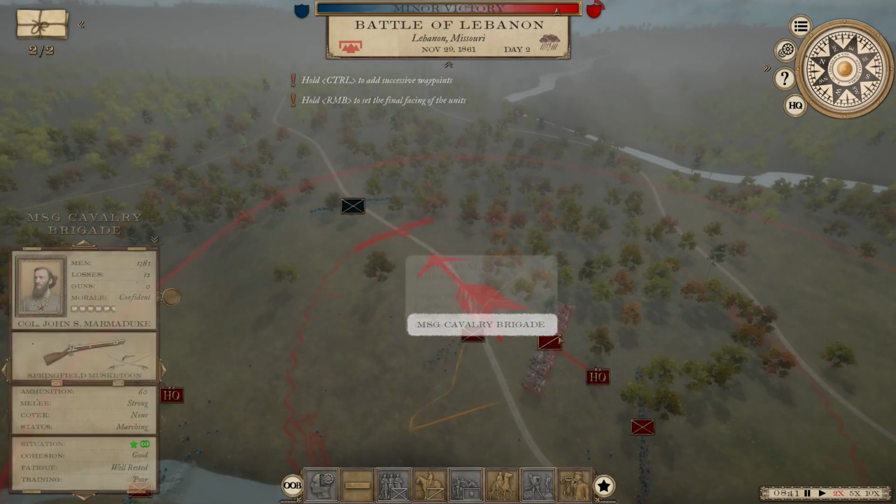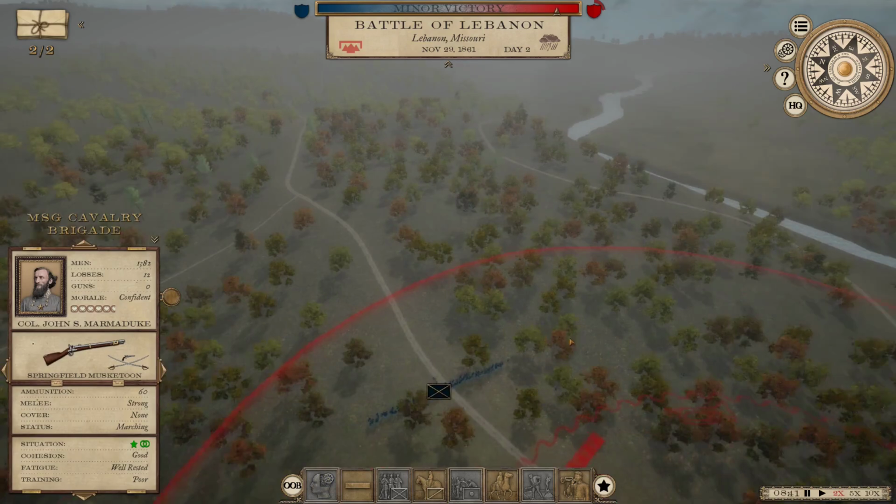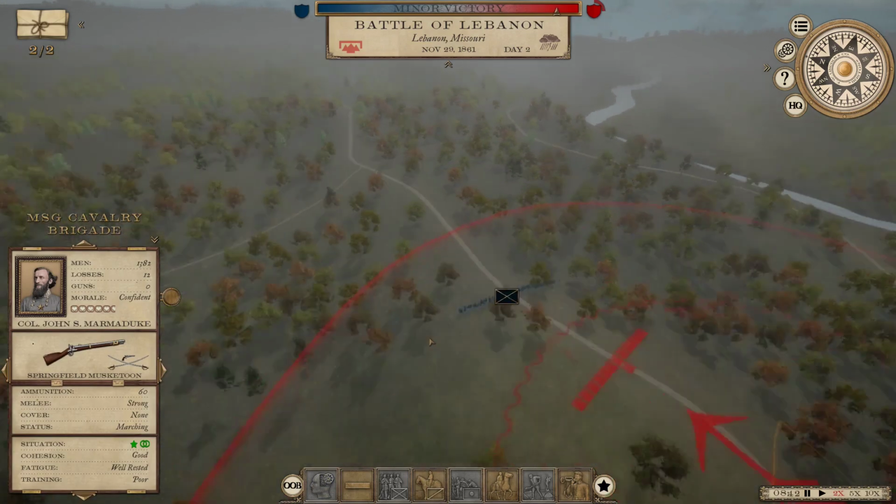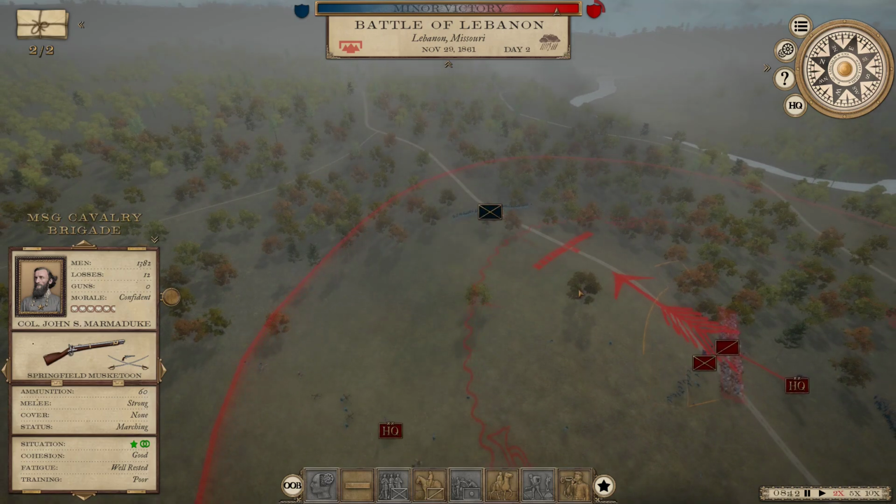Marmaduke's only got Springfield musketoons. Mounted fire against a non-wavering infantry brigade may be a bad idea. It's pretty good rear guard action he's doing there.